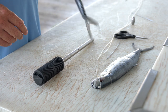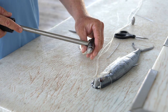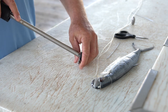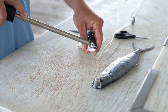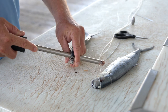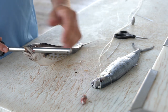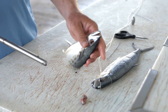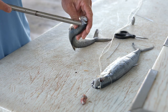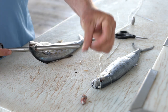After we got him good and loosened up all the way down to the tail from the head and he's got a good wiggle to him, I like to pop the eyes. I use a deboner tool because it's fat enough to get the entire eye socket out in one shot. Start on one side, push it all the way through — you see you get the entire eye out. Set that aside, flip the bait over, run it through the other side one more time just to make sure we get any of the excess membrane out of there.